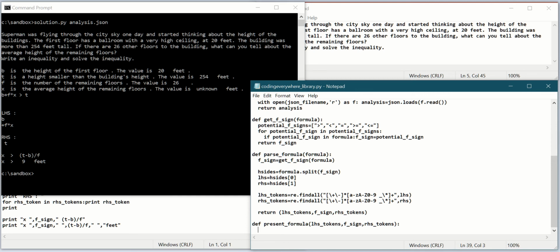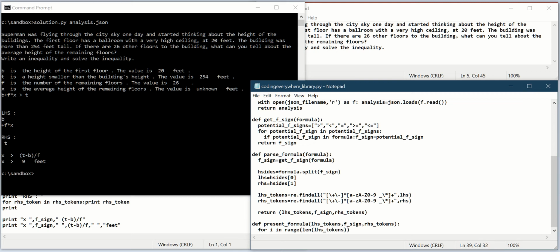So first, this formula has to be printed in one single line, so I will use a different kind of print, a print ending in comma. So I'm saying for I in range of len of left hand side tokens.